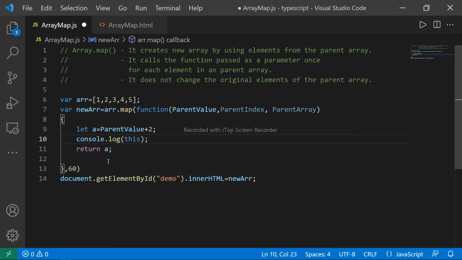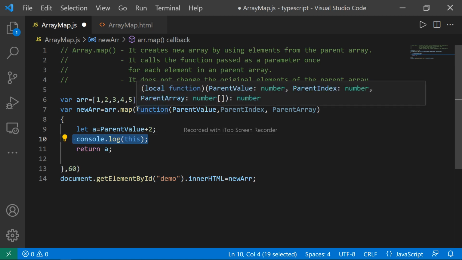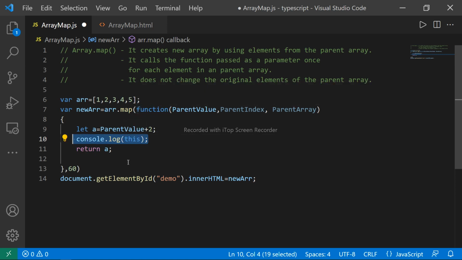This log statement will log 60 as output, as 60 is a number. It will log its data type as a number, and it will print 60 as its value 5 times, because this callback function will be run 5 times, because the parent array consists of 5 elements, so it will run repeatedly 5 times.